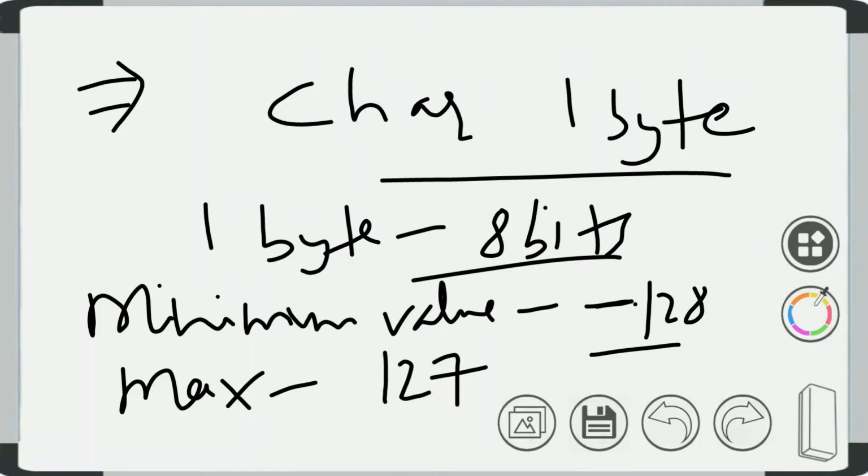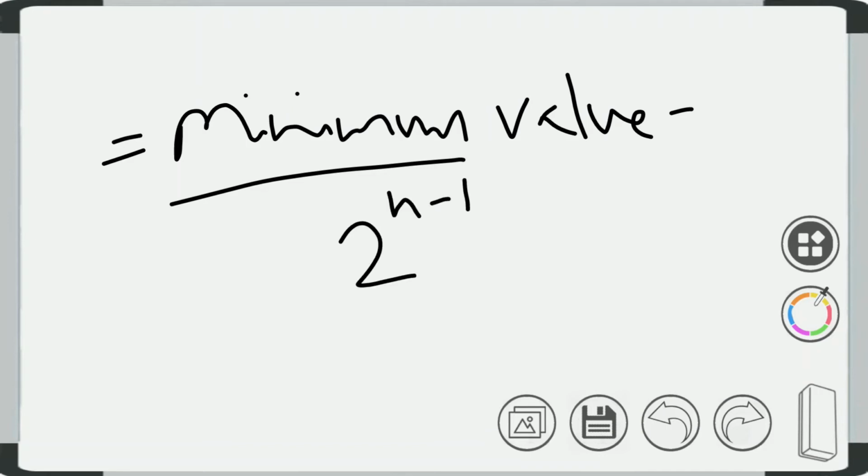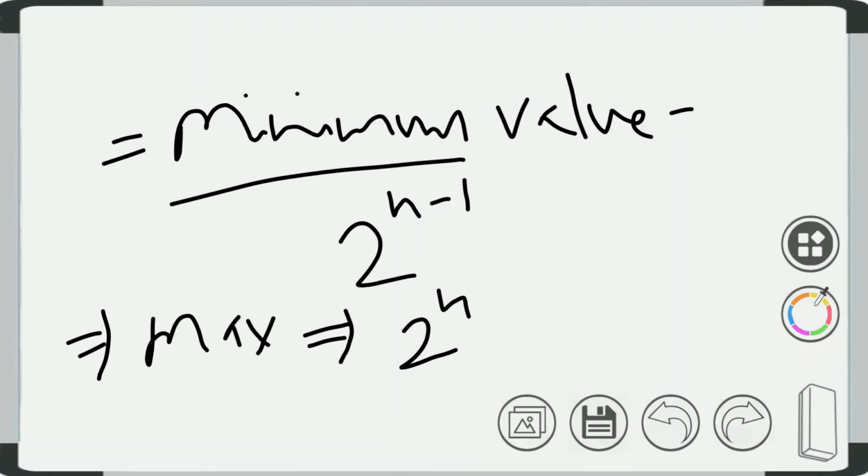Now how is this value calculated? The formula for the minimum value is -2^(n-1), and for the maximum it is 2^(n-1) minus 1. Now in case of character, the size is 1 byte, which means 8 bits. So here n means number of bits.